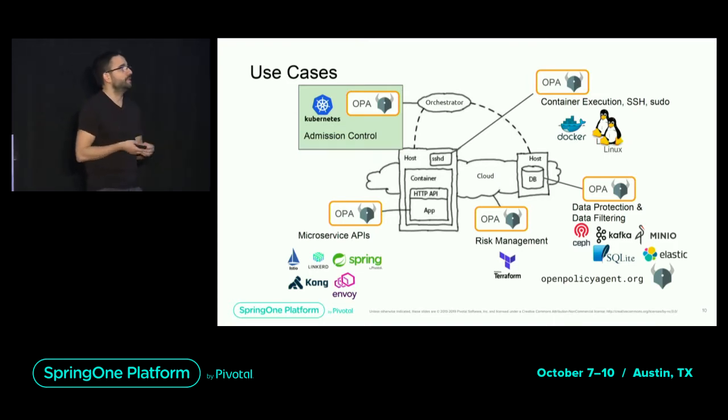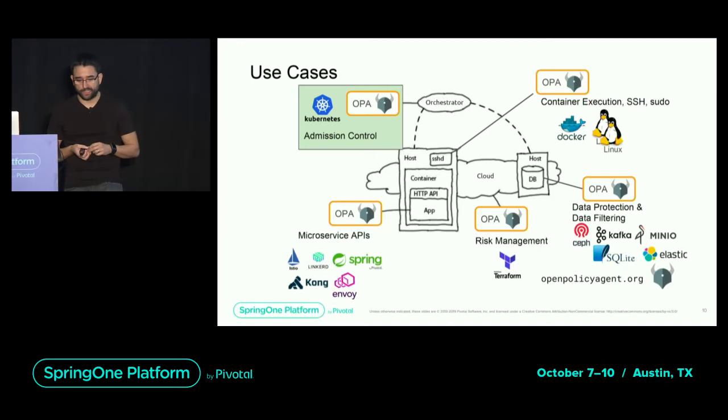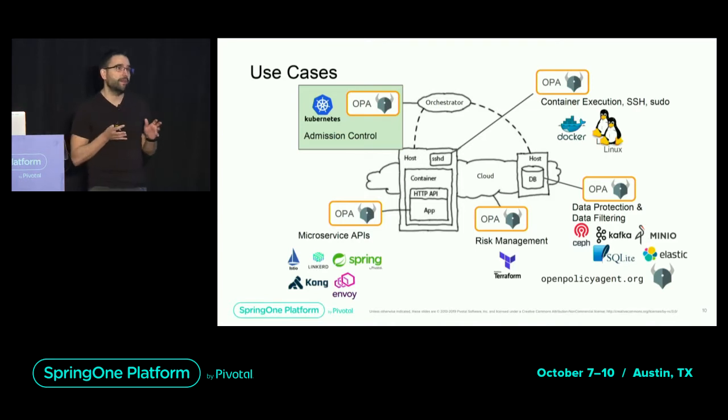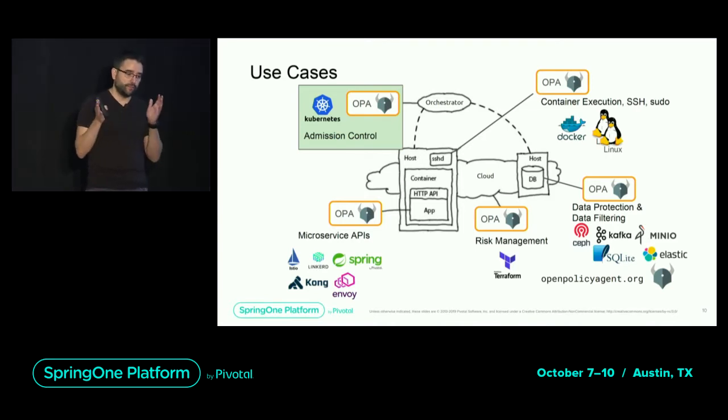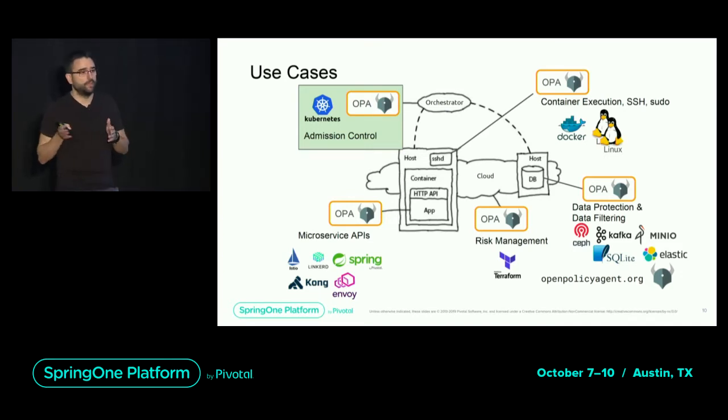You can also apply the same principles of OPA with data filtering and protection. The use case there will be along the lines of filtering the amount of data that can be extracted from a database, or filtering in time. If it's a reporting system, I only want to allow certain users to access 5 months of reports, for example.